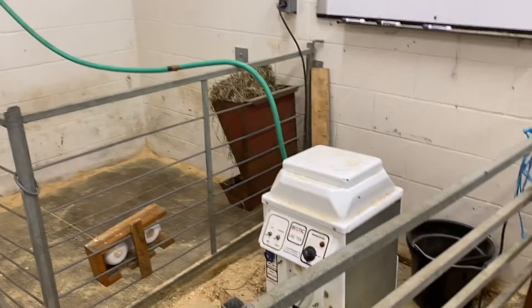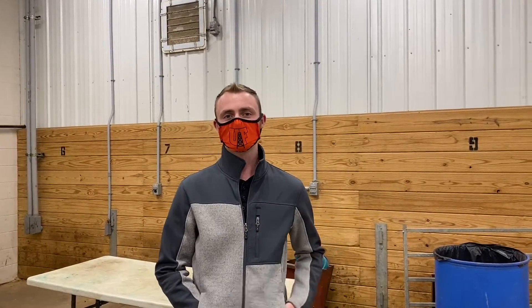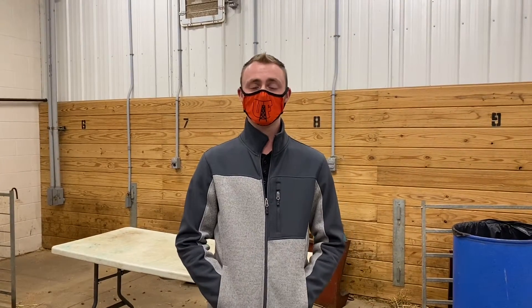This is our maternity room. The babies will stay in here for two to three weeks. It is a heated room, so it's a good place for them. We like to keep the main barn nice and cool, so we leave those doors open all the time — it cuts down on sickness and disease. I always like to mention that the more you're out here, the more opportunities you're going to get. This past winter we had a baby that broke its leg — an unfortunate event — but with almost 1,700 animals on campus, something is bound to go wrong. Students got the experience to x-ray the leg, make sure it got casted, make sure it didn't get infected, and make sure it stayed nursing. A lot of learning opportunities come from things that go wrong, and everyone's experience here is going to be different because of that.